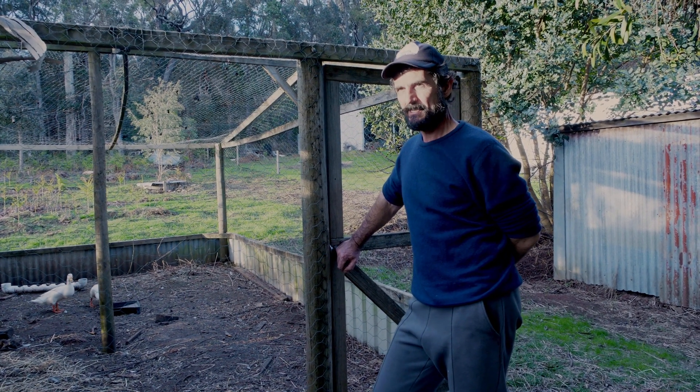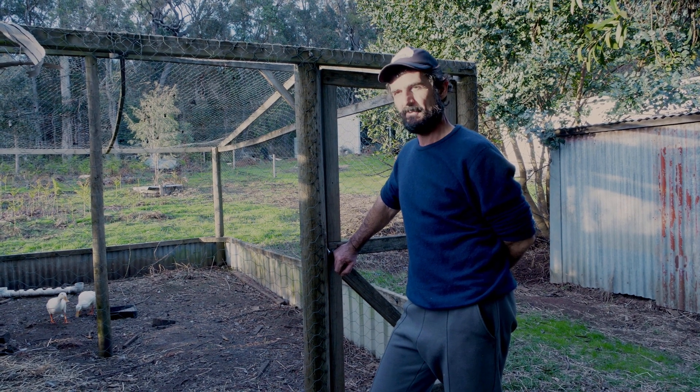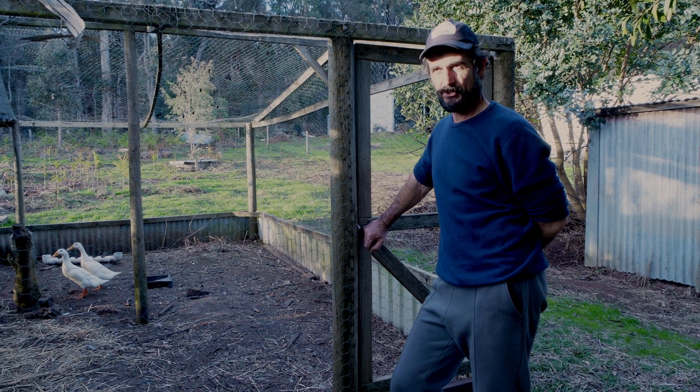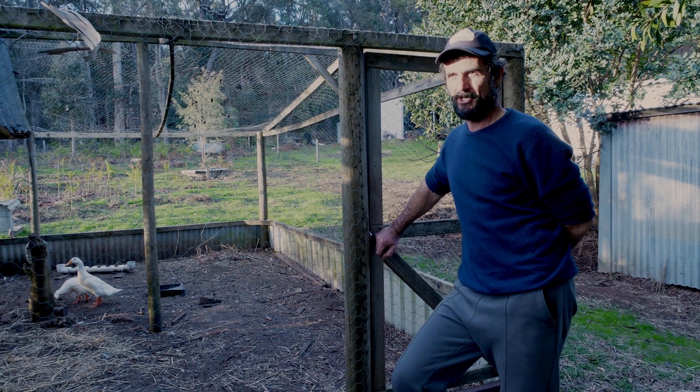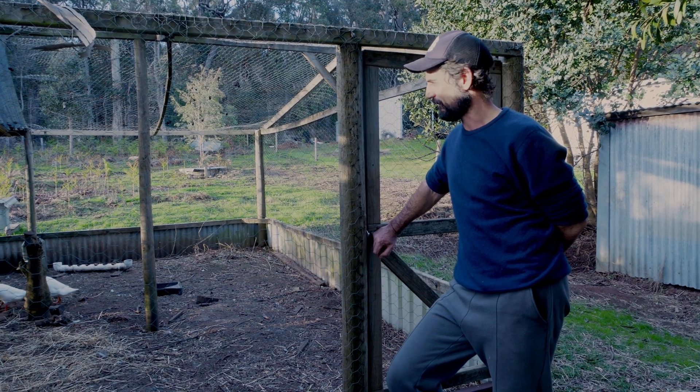That's bad for a number of reasons. It's bad because they lay their eggs over there — so they'll eat here and cost us in food bills, but we don't get any eggs out of them. It's bad because sooner or later a fox will twig that they're there and get them. Once when they stayed out one night and I couldn't get them back, a fox grabbed them. They're safe in here, but they're not safe over there.